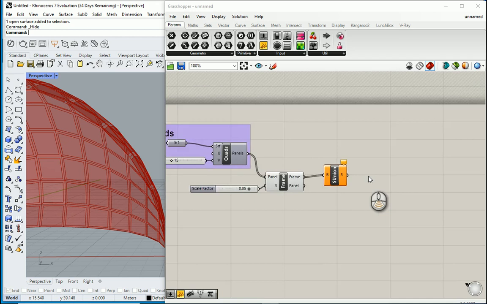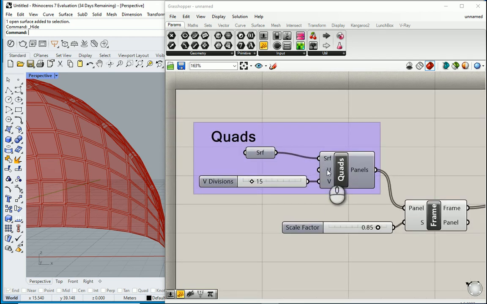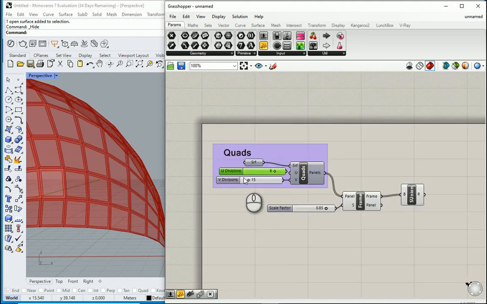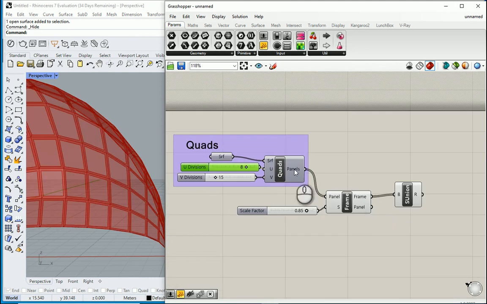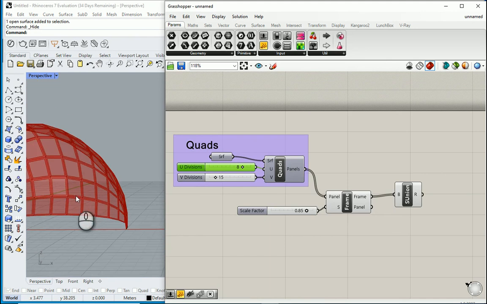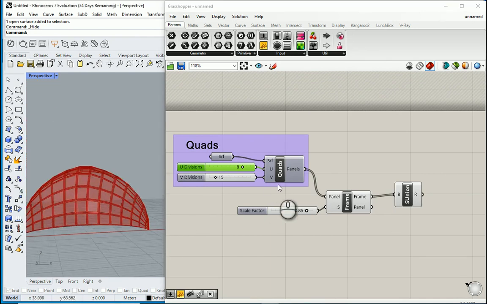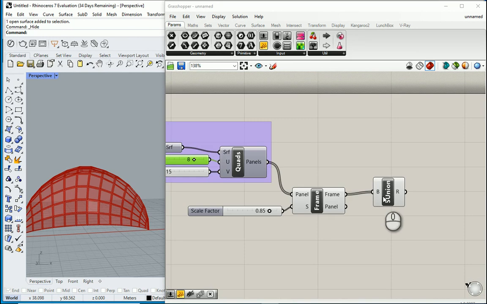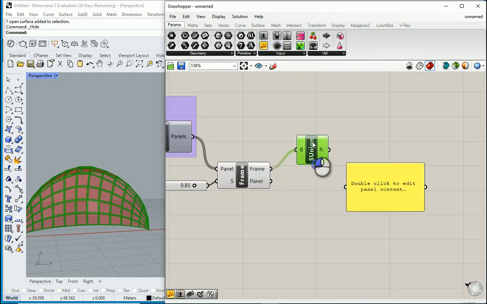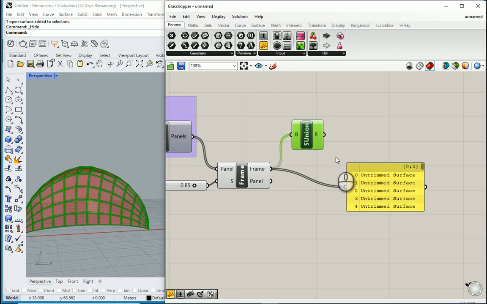So in order to see if we can address that, I want to change the values under U or V. So let's say I want to bring 1.8 and I want to assign it to U. Let's see if it's going to help. Actually, it does. So sometimes if what you want does not work, maybe you can rearrange the panels by assigning new inputs. So this is now one object. If we compare the frames from here with the solid union from here, this is now only one brep.